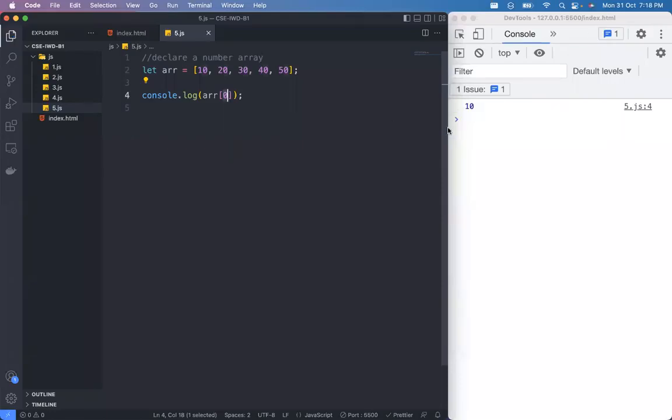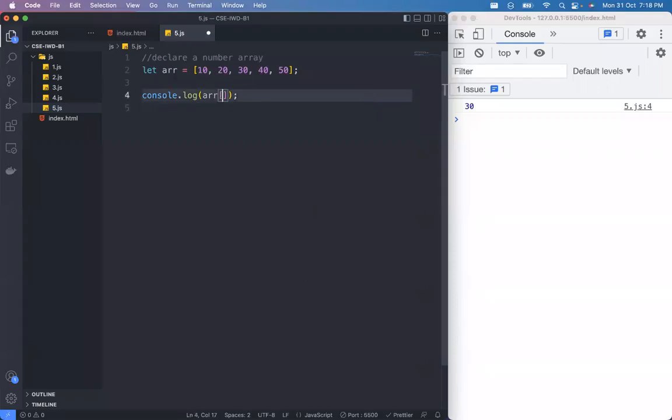So now let me save this. We can see the value is 10 here. So I just learned how to extract the elements from this array very easily. If I supply 2 as the value, ARR of 2, what does it mean? Index 2. So which element contains index as 2? Third element. So from this third element is 30. So now the value 30 has returned from here. Okay, like that I can extract these elements one by one from here.